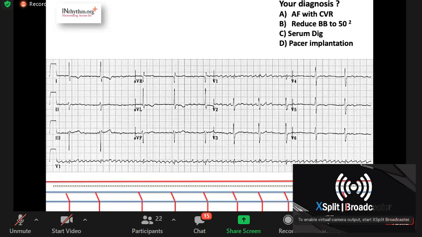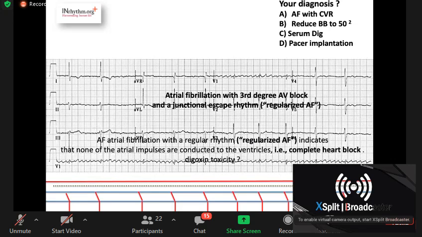So whenever there is atrial fibrillation with a regular ventricular interval, that means we are dealing with a failure of the AV node to conduct down. That means the atrial event is not being conducted to the ventricle, and whatever you see in the ventricle channel is probably originating below the AV node or below the His. So that can happen only in digitalis-induced complete heart block in atrial fibrillation or a patient with sick sinus disease with atrial fibrillation.